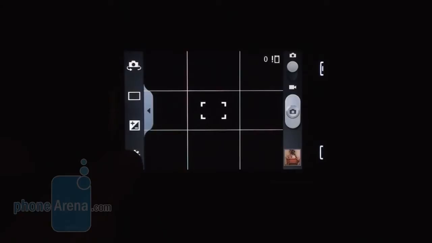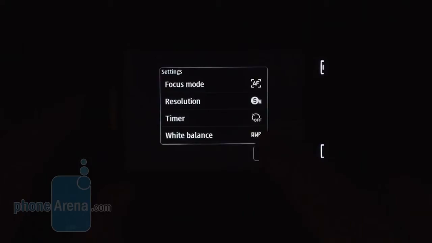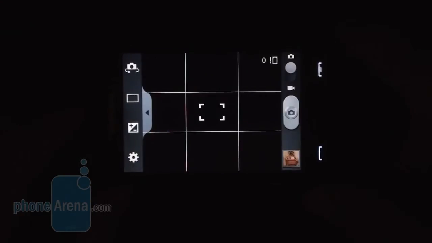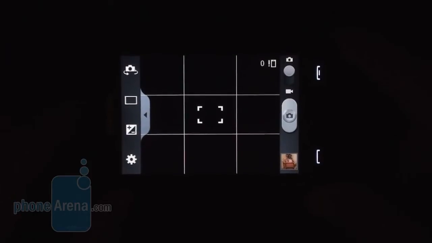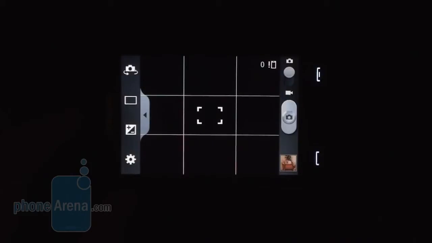The camera interface is the tried and true TouchWiz one we used to see in Android and Bada handsets from Samsung. It has a couple of preset modes for the 5 megapixel camera, and the pictures even from this prototype unit turned out pretty decent, but we'll save judgment for the final unit. It records 640 by 480 video with 30 frames per second, which is watchable.